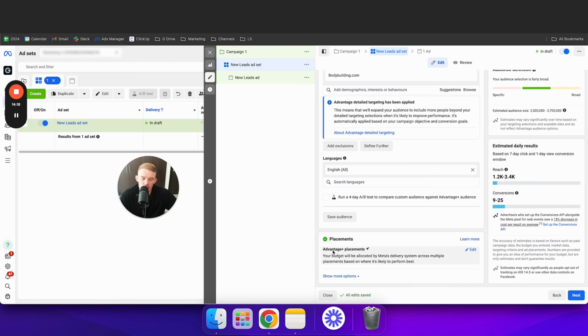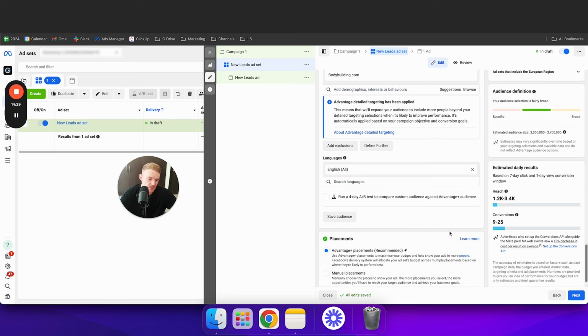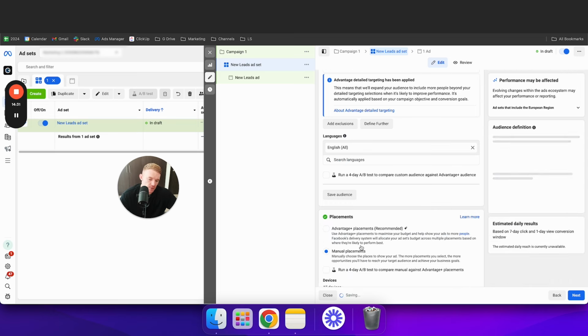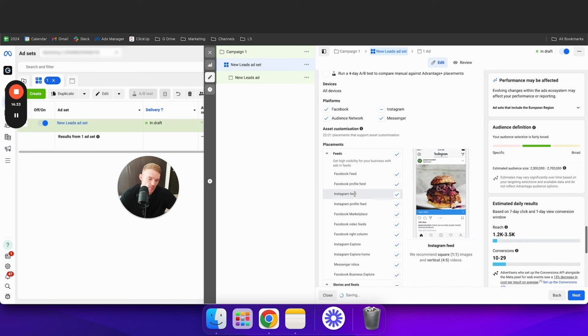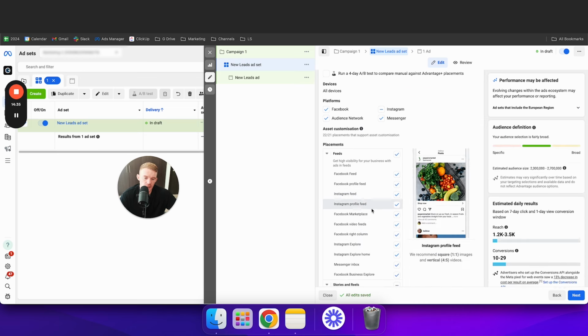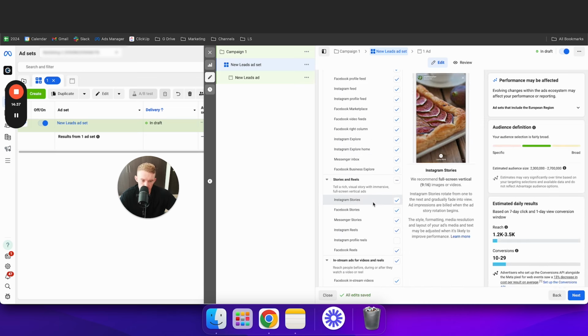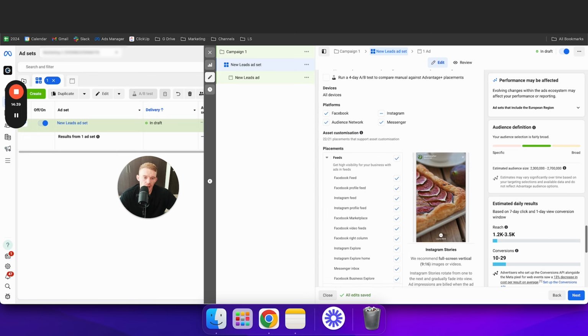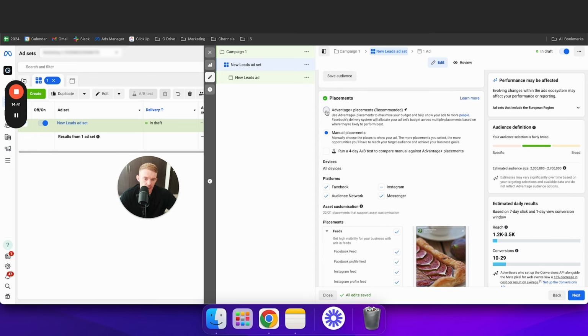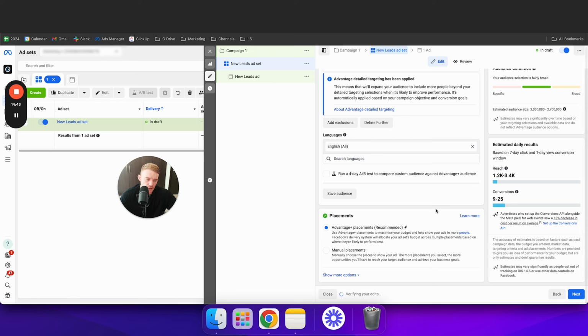So again, Facebook's going to automatically put Advantage Plus placements on. In the beginning, I would just leave it as all. Like I wouldn't touch that. As you get more data and get more specific, you can test different placements. And by placements, I mean, if you do manual placements, you can select, I only want this to be shown on the Instagram feed, or I only want it to be shown in Instagram stories. I don't think it's a big deal. Just in the beginning, just do Advantage Plus and Facebook will kind of like figure that out for you.